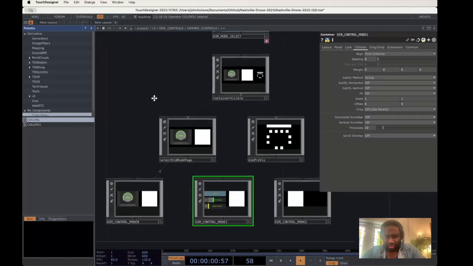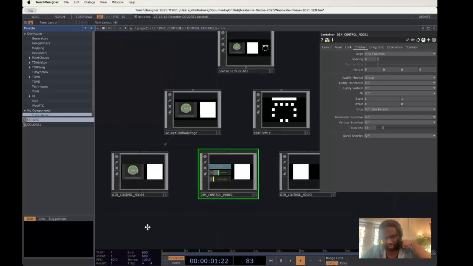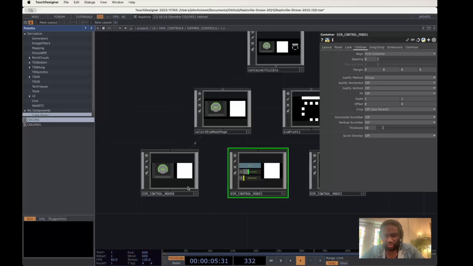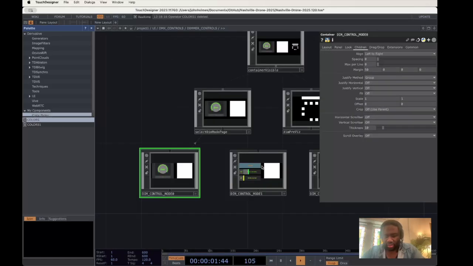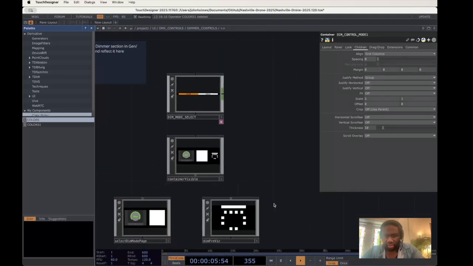Dimmers, everything worked exactly the same. I think nothing new here. Same chop execute with the select, and you put the container so that you have the previs too. You name them with just a changing integer. Use widgets and op viewers to see what you're doing. Same here. Yeah, nothing new here.